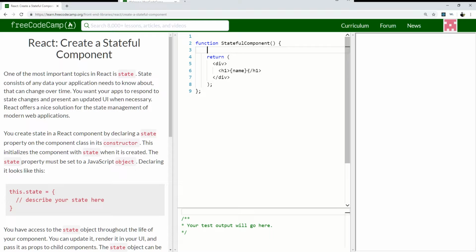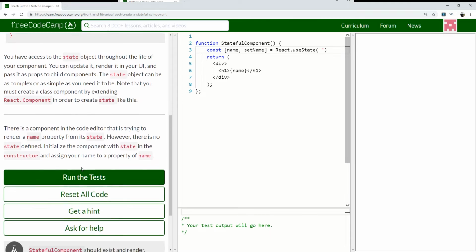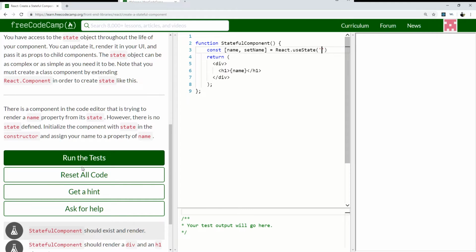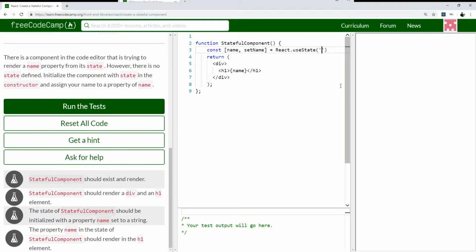We're gonna say const name and then set name equals React.useState, and then that name, what's the name going to be? Initialize constructor, assign your name. My name is Leon.